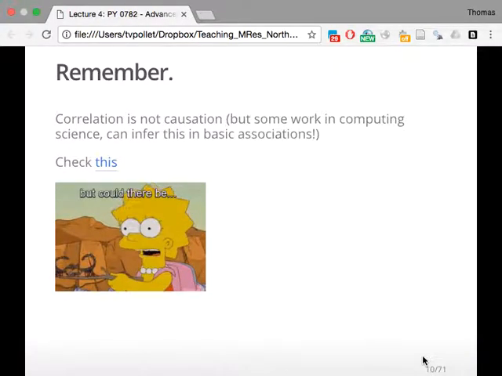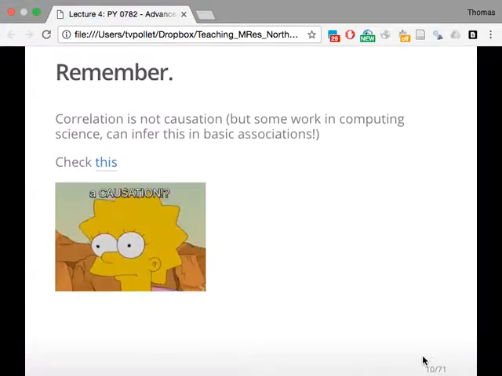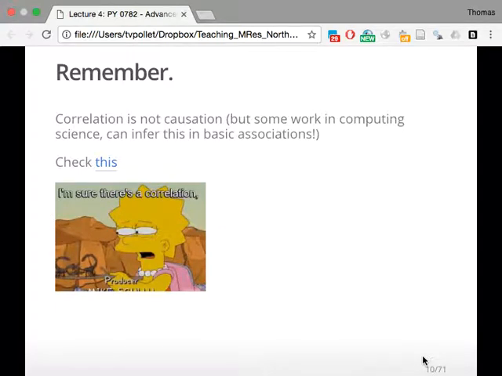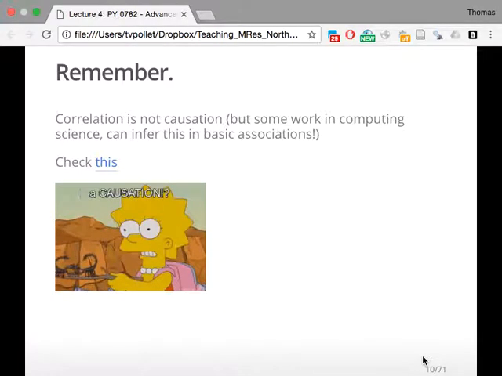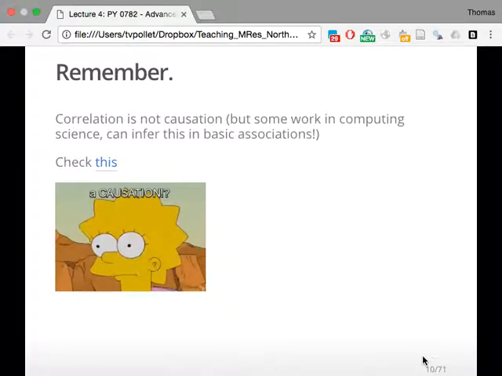That's because you can assume that if x is causally related to y, then x can influence the errors of y, but y cannot influence the errors of x. And by doing lots of simulations with computers and machine learning, you can find out the direction of the relationship that way.